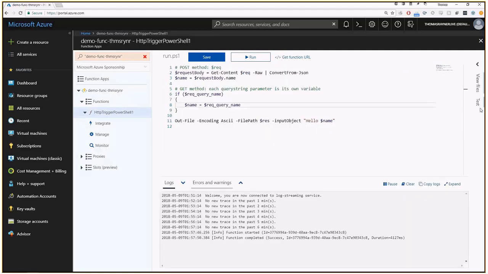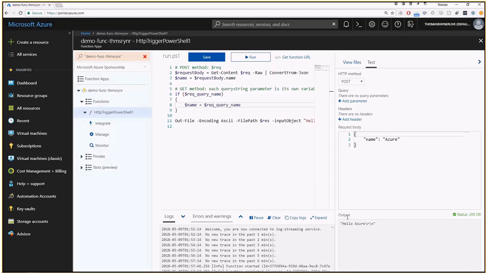Okay, good for that. If we look back on our test, we got output. The status was 200. Okay, that was the HTTP code that got returned. We didn't get a 404 or a 403. We didn't get any type of error with our input. And we actually got just regular output. We got hello Azure with a new line at the end.